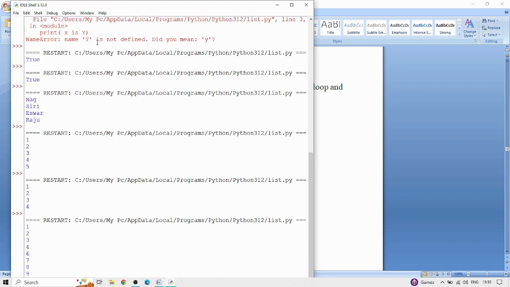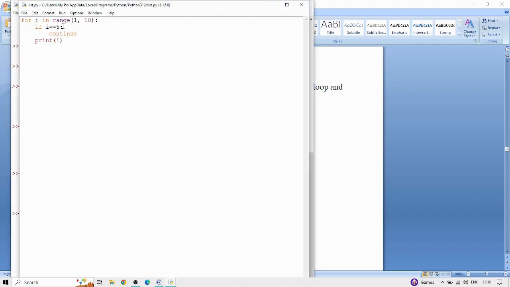Save it, run it. Here 1, 2, 3, 4, 5 will not be displayed because wherever we give the continue statement, that statement will not be displayed. Here 5 is given, so that data will be skipped. That iteration is skipped.